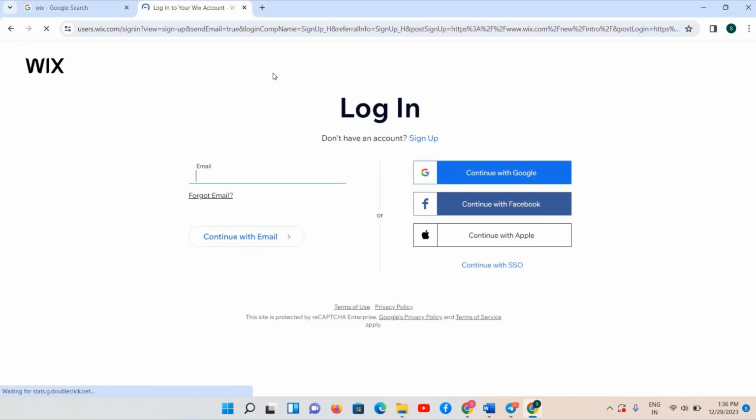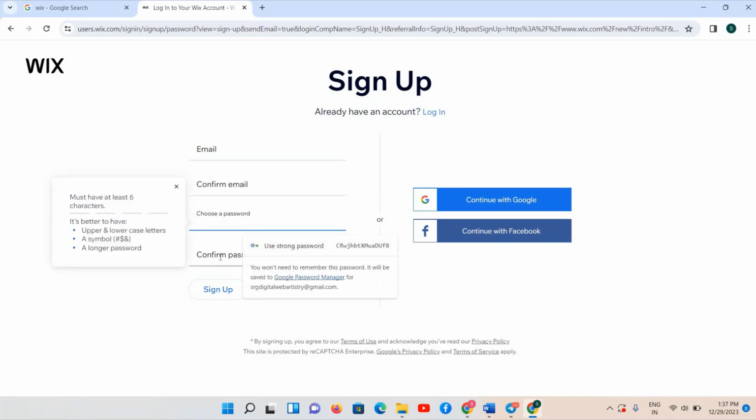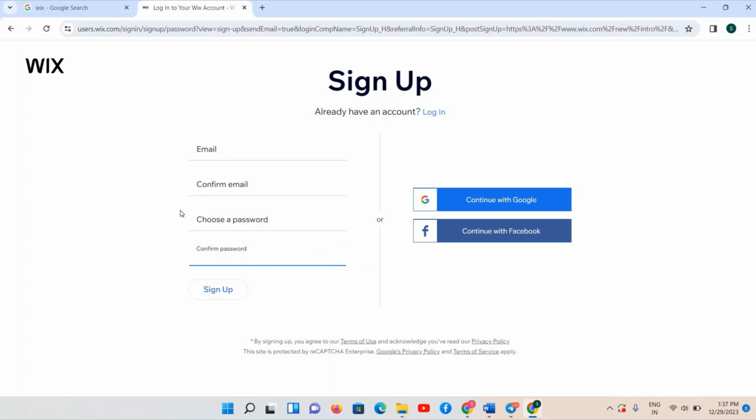and close this icon. Right now we don't have all the credentials or an account ready, so we have to sign up. To sign up, click on this sign up option, and we have three options to create your account. First one is you can create your account with the help of your email id and your password, and in the second method you can use your Google account to sign in with Wix, and the last one is to go with Facebook. So for the first one, just provide your email id, confirm your email id, choose a password and confirm the password. So in this way you can complete the first step.